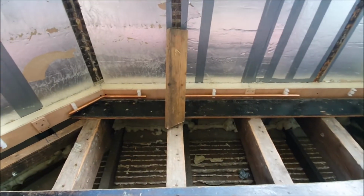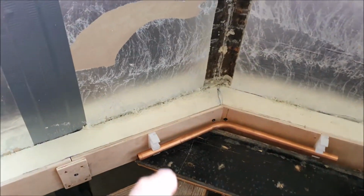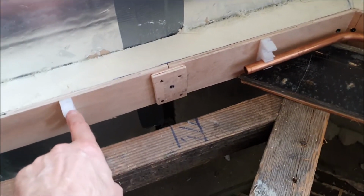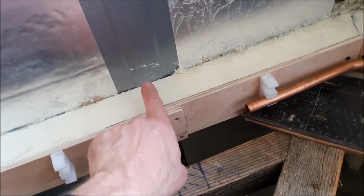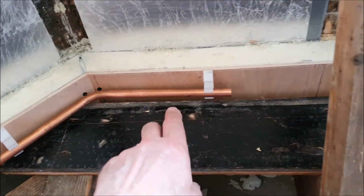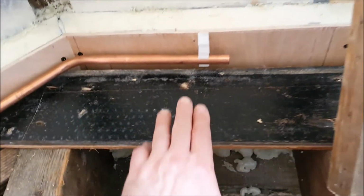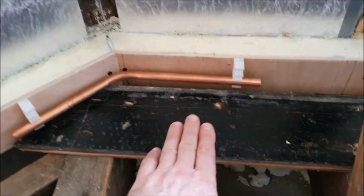I've gone ahead and I've faced the 50mm insulation with 9mm ply, and that's really just to facilitate the clips, and I've used plasterboard screws and screwed it straight through to the stud. So when I come to pipe up the radiators, I've got all the clips ready, and I've just done a test piece here to see how it's going to go for the pipes, and the floorboards are just loose at the moment, just to make sure that I've got enough height.